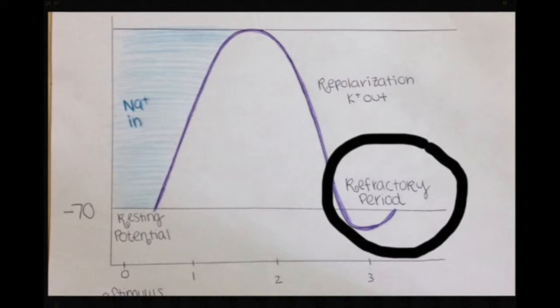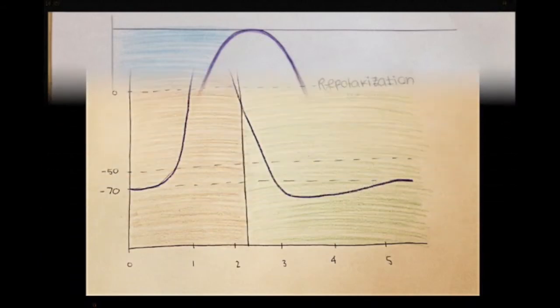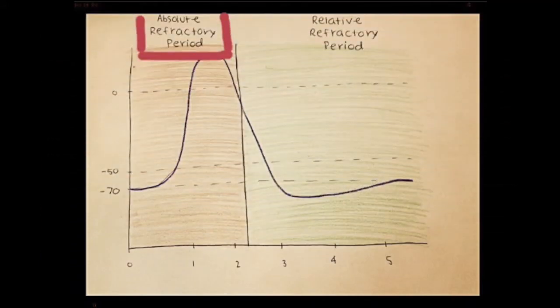After an action potential starts, the membrane is typically unresponsive to new stimuli until the resting potential is reestablished. This is called the refractory period. The first phase of the refractory period is the absolute refractory period. It extends from the start of the action potential until the potassium channels begin to close. During this time, the sodium channels are either active, open, or inactive, closed, so the membrane will not respond to any stimulus.